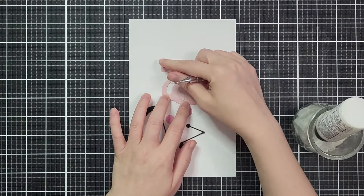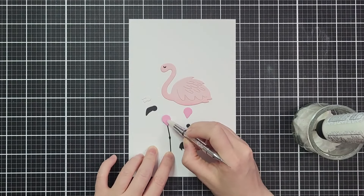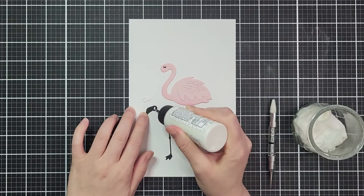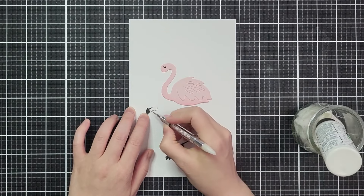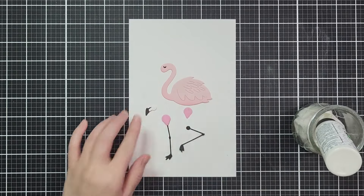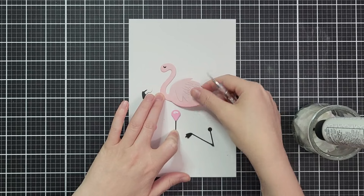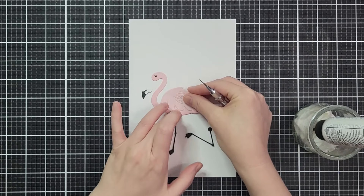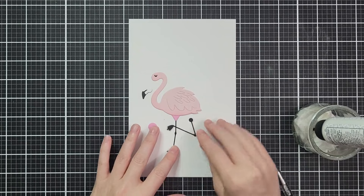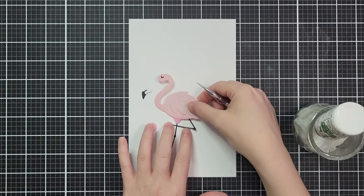I stuck a little piece of tape right behind the eye. It cuts out when the bird cuts out, so I just used a marker and colored it black. I wasn't going to cut it out separately, and then I stuck that back in there with some glue. I know that flamingos mostly have pinkish legs and some pink on the beak, but I really like the contrast of pink and black and white. I find that combination really striking, so I made my bird this way — but you can make yours however you want.